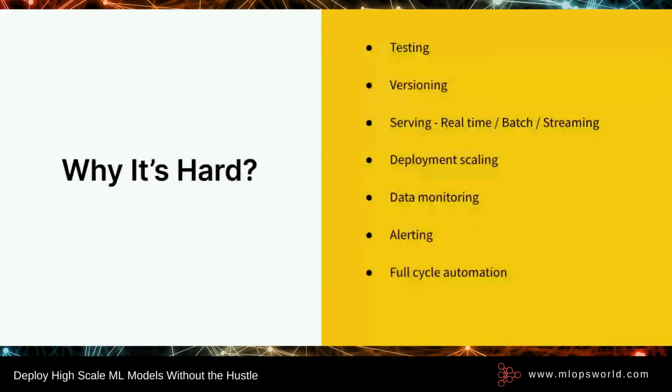Once the models are running at high scale, you want to monitor the entire data to see if you have any drifted data or any changes, and you also want to be alerted on top of that. And once you're alerted, you want a fully automated cycle that retrains the model once the data has drifted, uploads the model, and maybe deploys it automatically if the new version has a higher accuracy or any other metric than the currently deployed one.